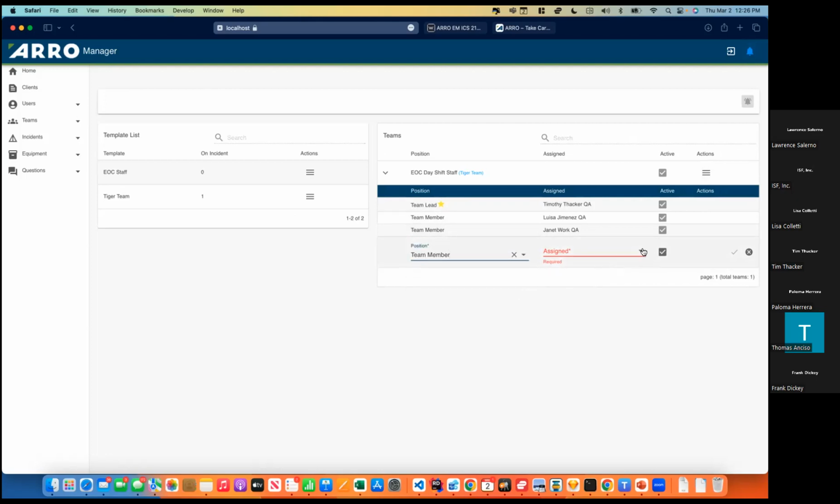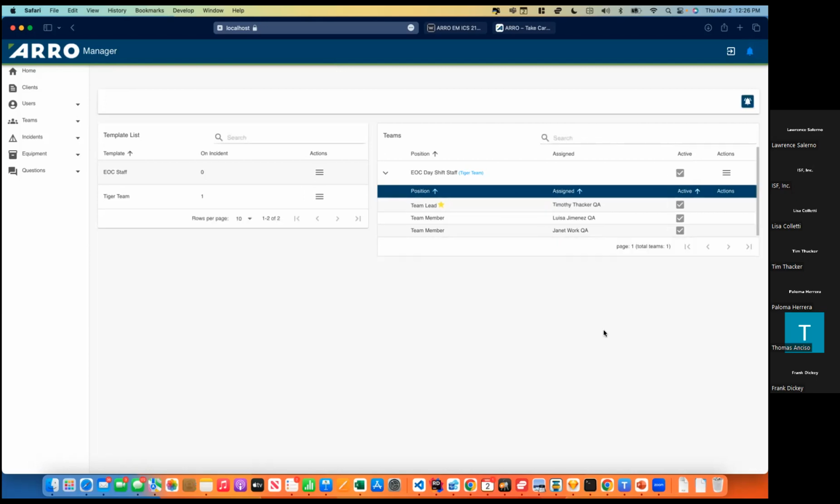You'll get a list of people to know who's left to assign to the teams, and then mark them whether they're active or inactive, managing that in real time to create these teams and send them on the way. This will tell you how many teams you have active on this incident at this time. So you get a pretty good idea of that common operating picture. What is our response level at this point? How are we doing with all of that?